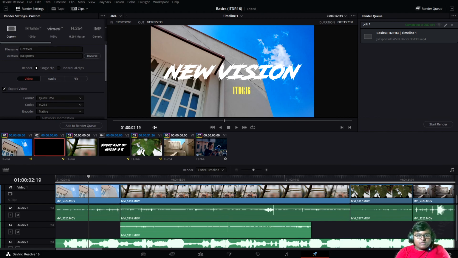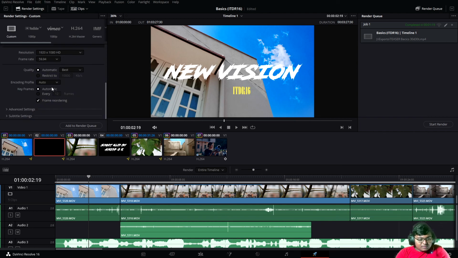To export a single clip of your edit, this is the render settings window on the top left of the page. You can choose the output presets, for example YouTube, Vimeo, H264. Then in the custom section, you can set your custom presets manually.